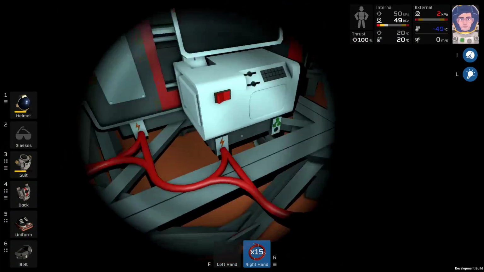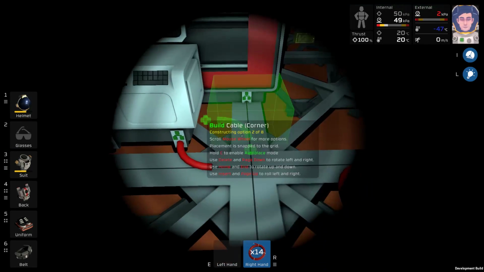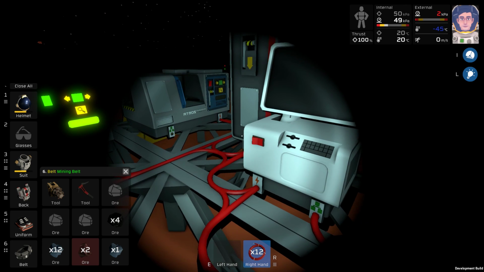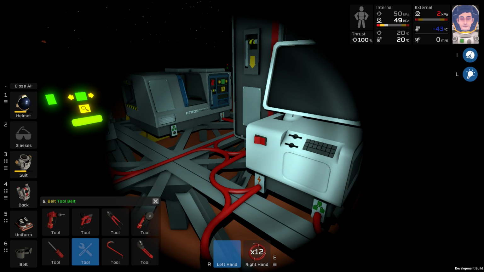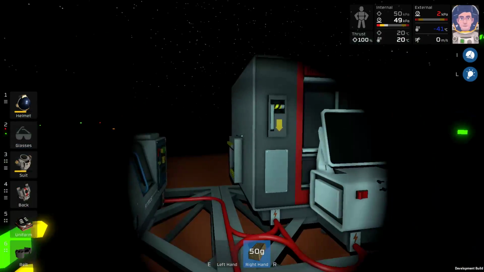So now I just need to run cables from the data port of the computer to the data port of the fabricator. Like that. I have the wrong belt on, don't I? There we go. And put the rest of my cables away in my belt. Gold got made. Cool. Alright.